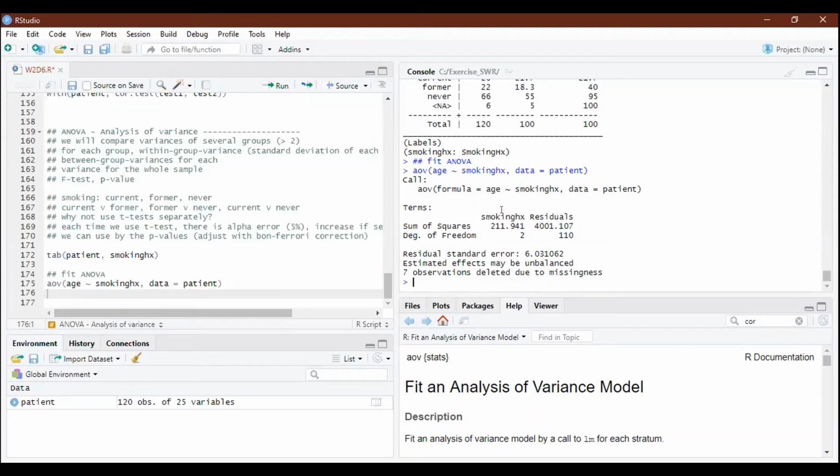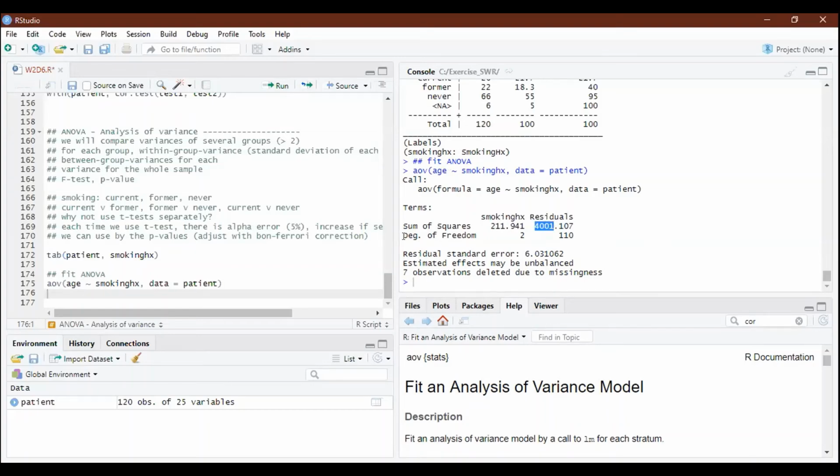To put it simply, we have variances deviated from a mean. Smoking HS accounts for 211, while the residual, which means that we don't know anything about it, is 4,000.